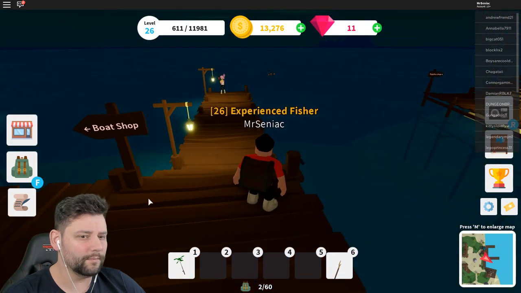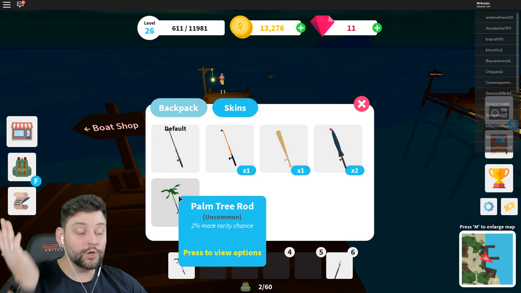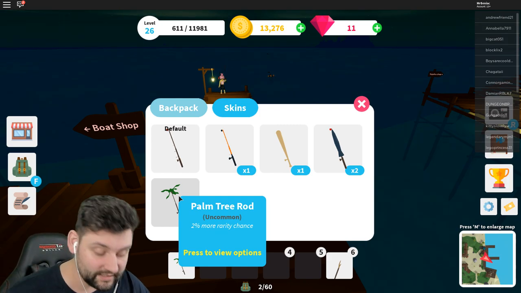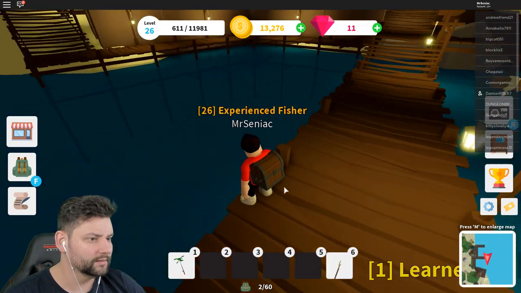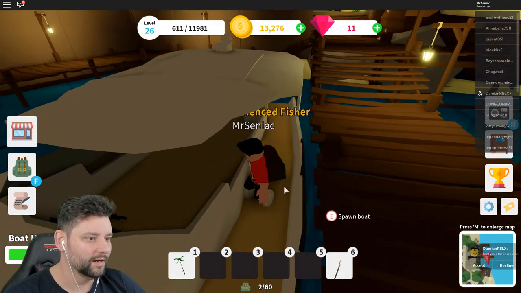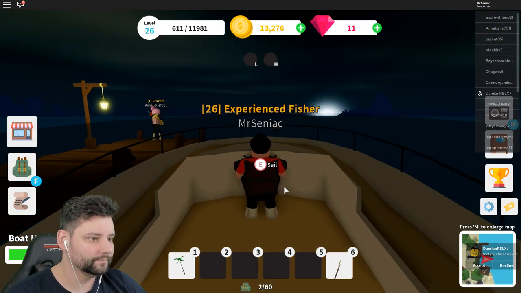So I've got my, let me go to my stuff, right, my skins. That gives us a 2% chance of rarity. So plus that with my 5% on the boat, I'm getting a 7% chance of getting a rare fish. That's kind of dope. Right, let's spawn the boat, boys. Where's my boat spawner? Oh my god, that is beautiful. Absolutely beautiful. Right, let's get in the boat.